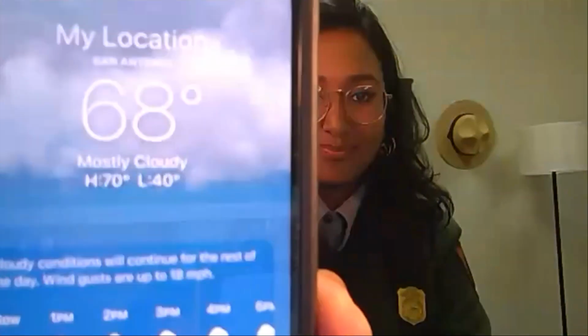But if we want to check the weather, I noticed that we've been doing a weather call. It is 68 degrees right now. It's going to be 70s for the highs, 40s for the low, and that's typical. I've lived in Texas my whole life, so us just talking about snow makes me feel so cold. If it's snowing in San Antonio or Houston, where I grew up, something's gone wrong. We normally have very humid summers, pretty dry winters, dry summers for sure, unfortunately. But this week it looks like we have 60% chance of rain. So having rain is really important, but also navigating through how we work through really unpredictable precipitation is something that San Antonio is about.